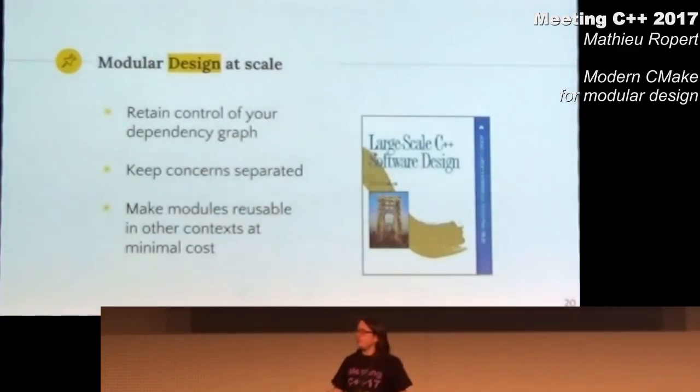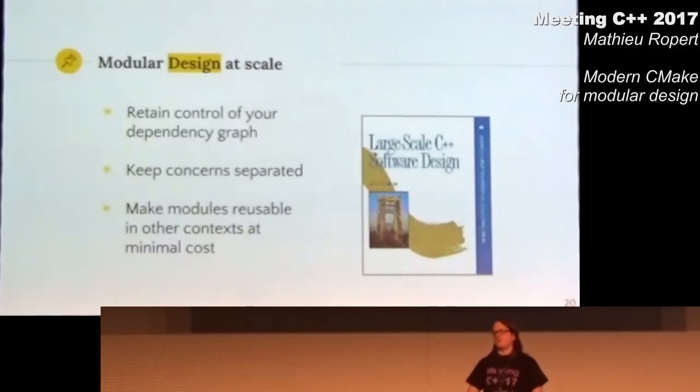So what's the idea behind the book, behind the talks, is that you have to retain control of your dependency graph. You have to make sure, if you want to scale to thousands, hundreds of thousands, millions of lines of code, hundreds of libraries, that you're still in control of your dependency graph, that if you try to render the dependency graph of your application, you just don't get a big block because everything is strongly connected via a cyclic dependency, which, as we have seen in some feedbacks, is what tends to happen over time.